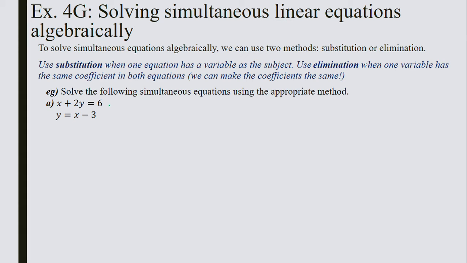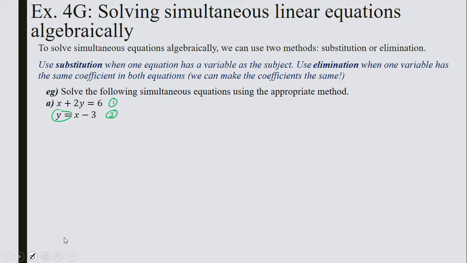So the first step is going to be to label your equations, 1 and 2. I like to put circles around them. That just helps me remember which is which, and that way I don't confuse it with the rest of the numbers if they're in circles. So what you'll notice about equation 2 is that y is the subject of the second equation, okay? And we have y up here. So we have y equals x take 3 and x plus 2y equals 6.